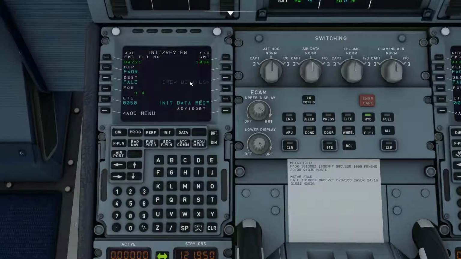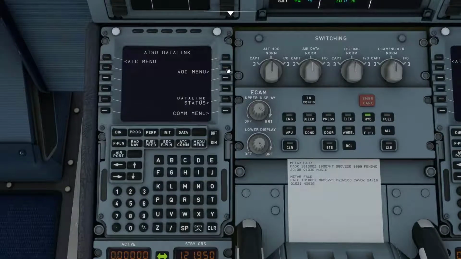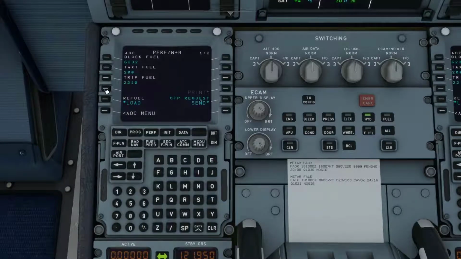So before we do anything else, let's load the fuel. Do ATSU, AOC, and then performance, weight and balance. So click on that and check the block fuel, taxi fuel and trip fuel against your flight plan, and in this case it's correct. That's what my flight plan shows. So click load.